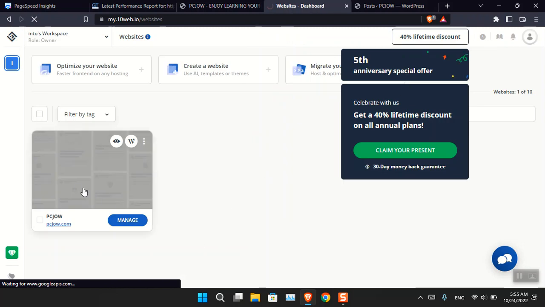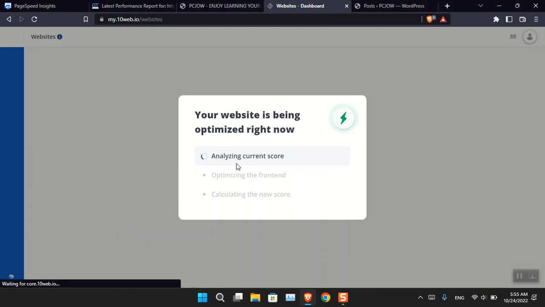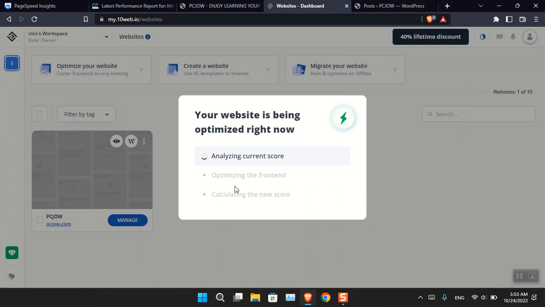Okay, as you can see, at the moment it is analyzing the current score. Okay, at the moment it is optimizing the front end.